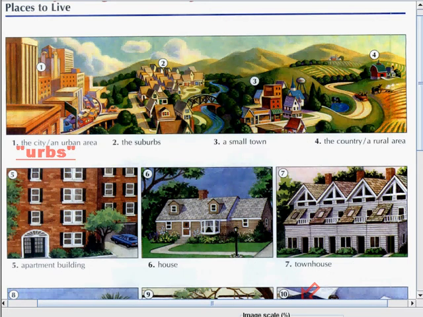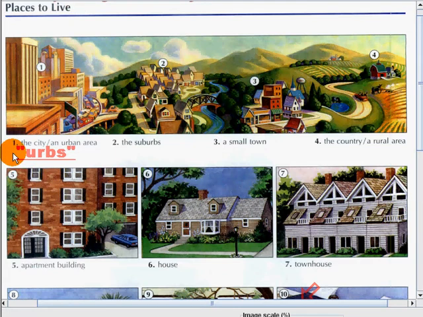Today, before we move on to our next topic, we will have a quick review of the words we studied last time. In our last class, we learned different places to live, right?